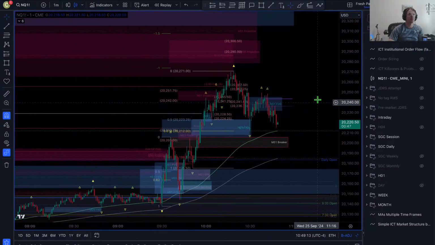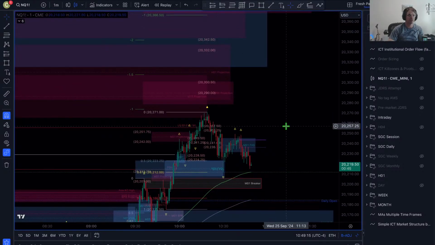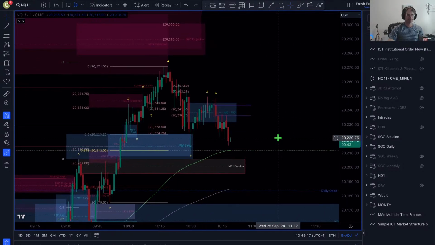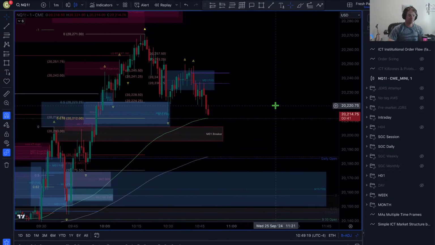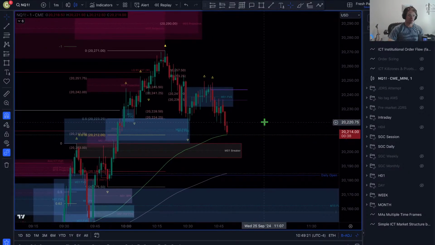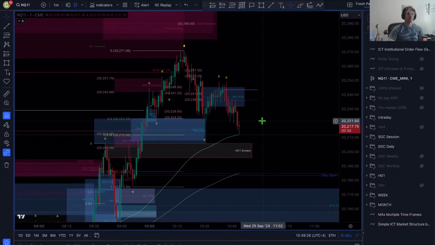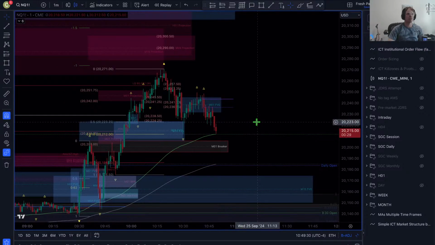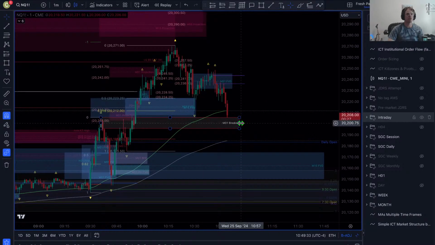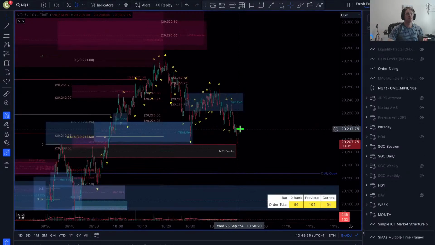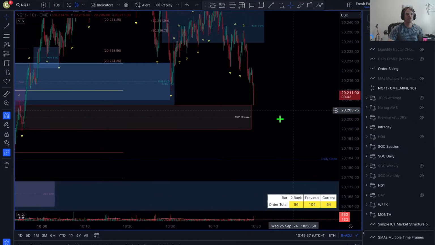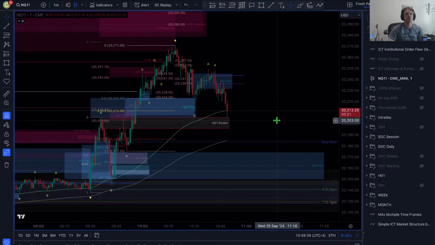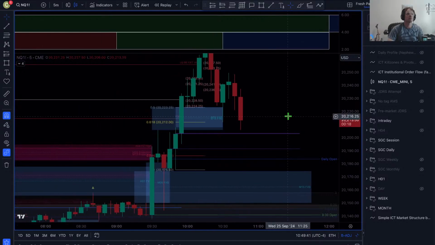Yeah, it just looks like a market maker sell model off the M15 projection in the previous month high. On the 1 minute, I'd want to see some sort of reversal and get that confirmation. The fact that it couldn't break that fair value gap to the upside, there's liquidation of all those, down into the breaker block. It's liquidation of M5 liquidity.